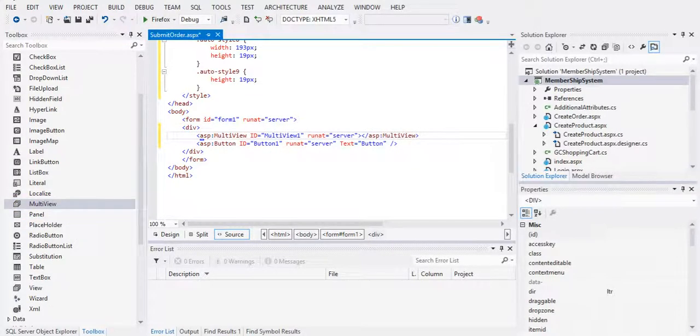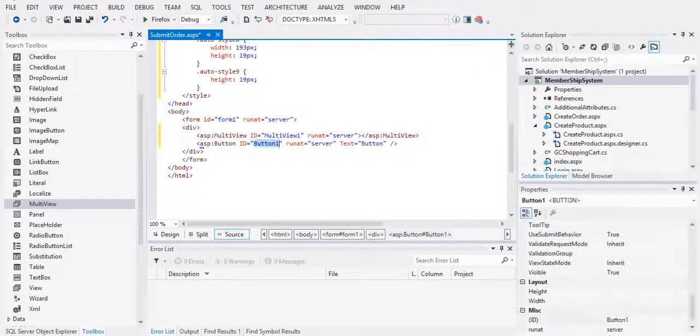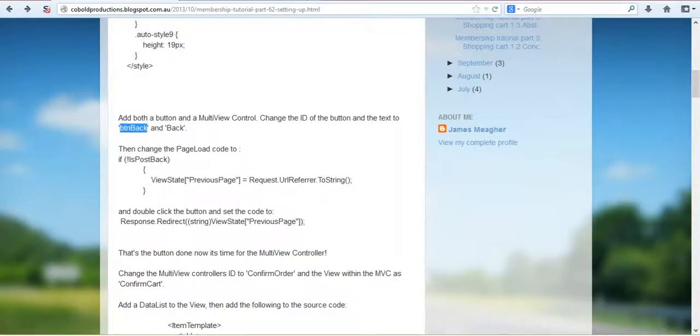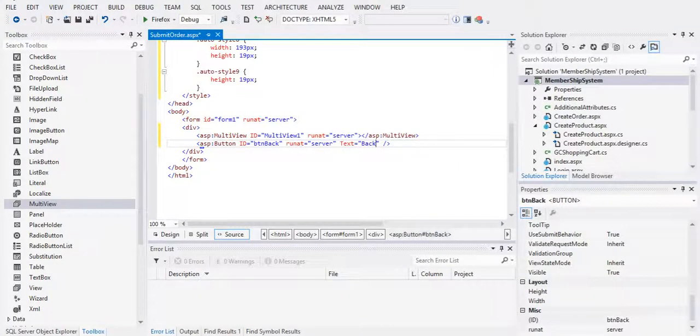There we are. Okay, so now it says just set the ID to that and the text to back. Okay, and then change the page load. So that's what we've done for just about every tutorial so far.